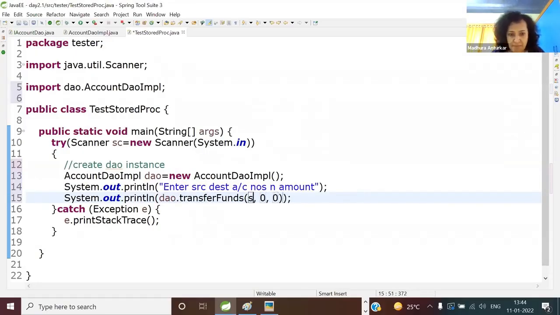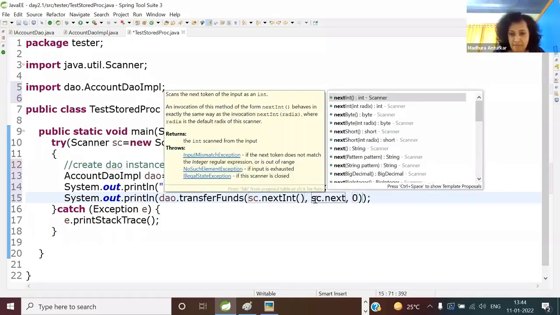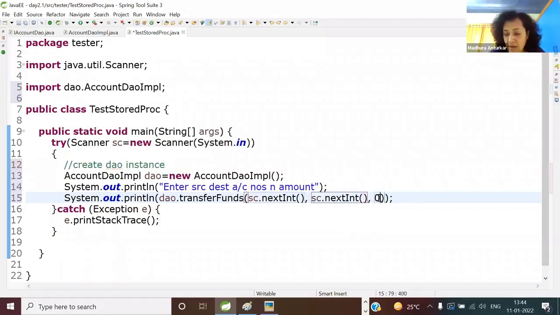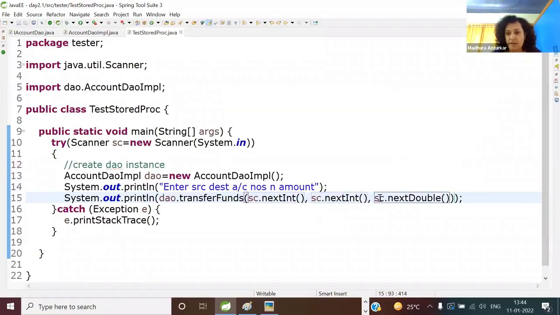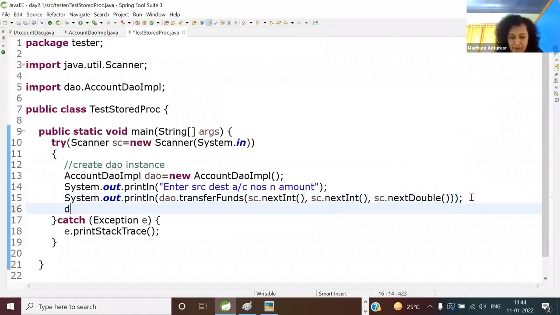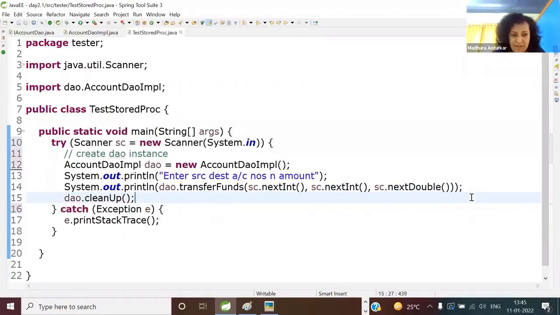And here, the source and destination account numbers are integers, and the amount is double. And without fail, call the cleanup. This is a simple tester I was talking about yesterday. So there's no big test at all. This is enough for checking whether your DAO layer, your Pojo I have not used in this example, but the database is working fine. So I think we are done here.